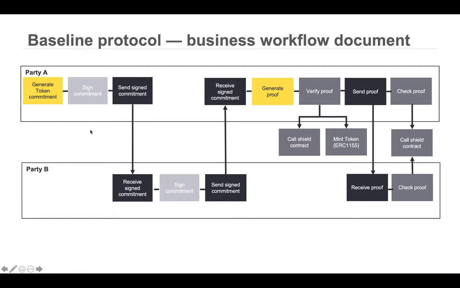Just so that it clarifies, when you say commitment, it's just a hash. Just assume that it's a generate token hash. But this hash is not stored on chain. That is directly exchanged with the other party, I guess, or not. But Alice and Bob just communicate on a secure channel off chain, I guess, and the hash is stored. I mean, in this representation, the hash is stored in the shield contract.